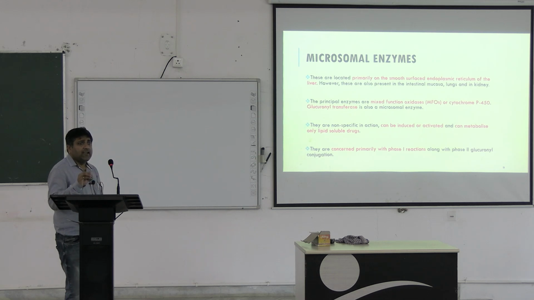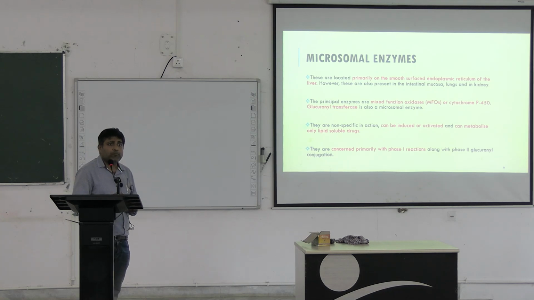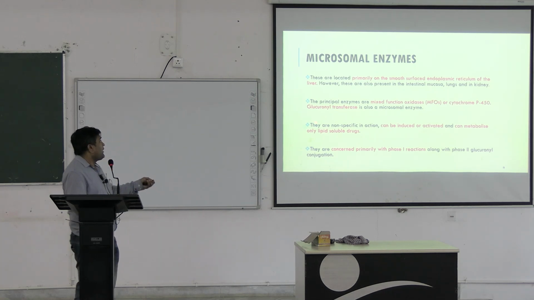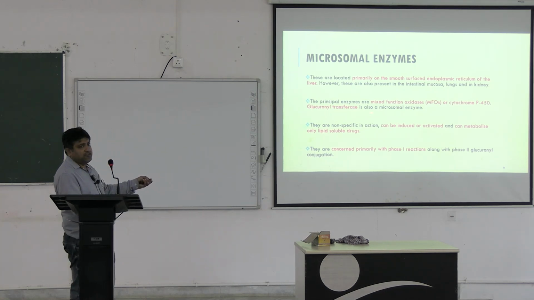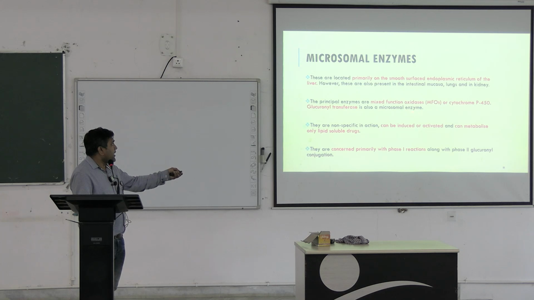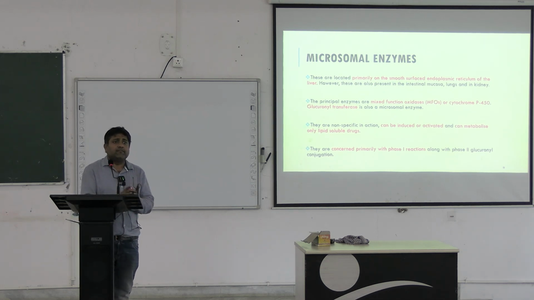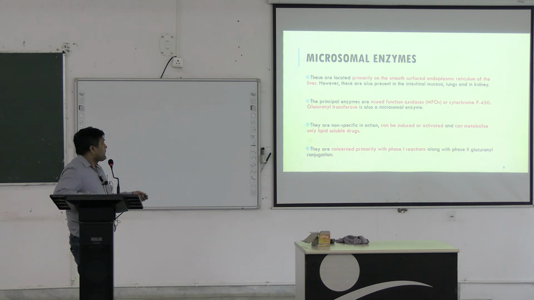The primary enzymes included in the microsomal group are mixed function oxidases, or the cytochrome P450, and also the glucuronyl transferase. Now, glucuronyl transferase comes under phase 2 reactions, and the cytochrome P450 system comes under phase 1 reactions. So, microsomal enzymes are responsible for phase 1 and in some cases phase 2 as well.